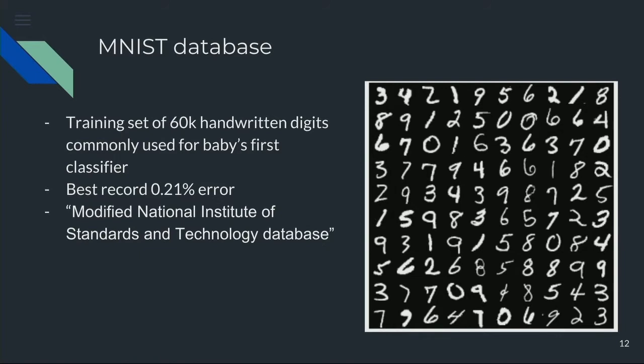To start talking about what we're actually going to do today in your tutorial, we're going to use this MNIST database, which is kind of the hello world of machine learning. It's a database of handwritten numerals that people use to classify into digital numerals. There's 60,000 handwritten digits, and the best record is about 0.21% error. We're not going to hit that today, obviously, but people have used this over and over as a benchmark of how good your algorithm and your model is.